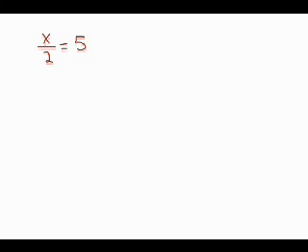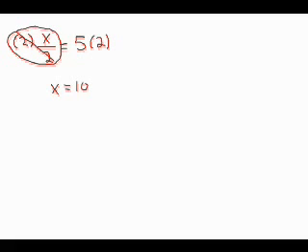And as we've seen in all the previous examples, to get rid of divided by 2, we do the opposite. So we would multiply by 2. So if we multiply one side by 2, we have to multiply the other side by 2. Now, what happens on the left side is multiplying by 2 and dividing by 2 cancel themselves out, and we get the solution x equals 10. This property that we did over here is a very important property when we're dealing with algebraic equations that involve fractions.